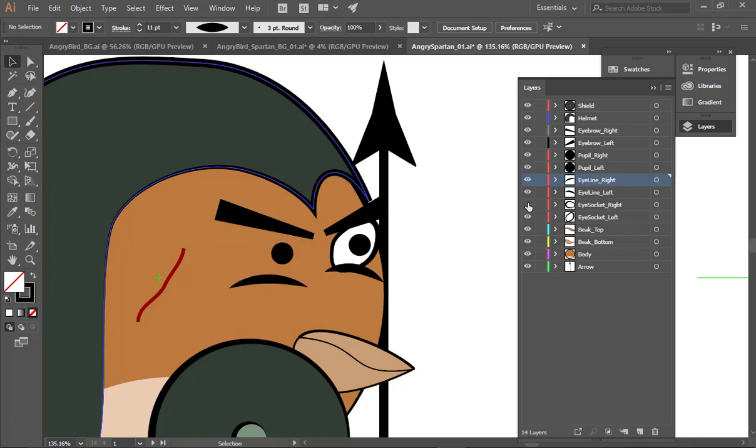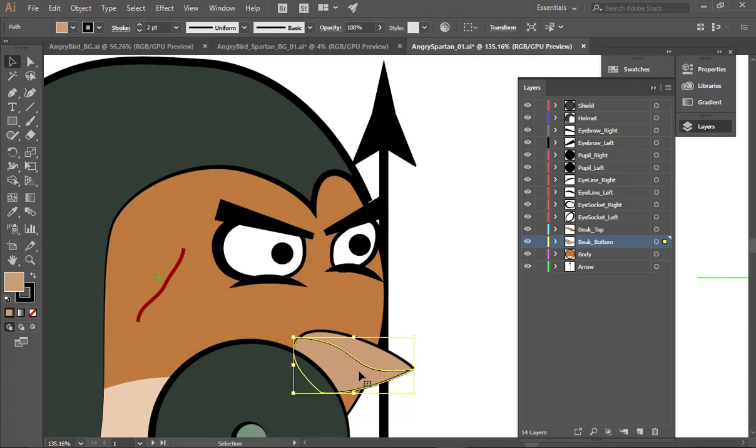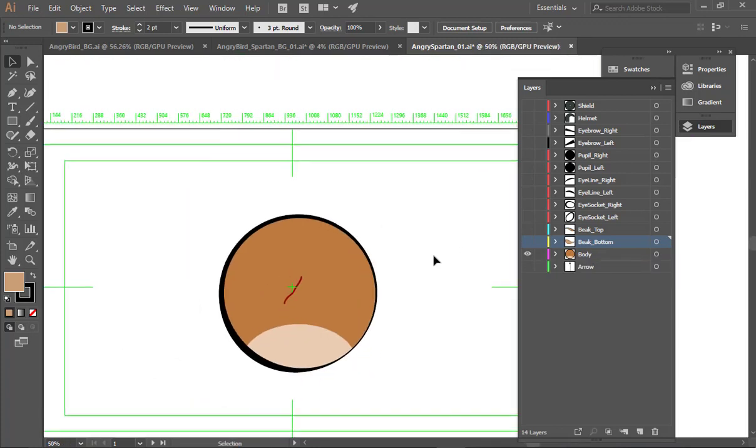Here is his eye socket. Again, that's a separate item. Here is his beak top. There is his beak bottom. Because at some point I may want to take the beak bottom and go to my rotate, and rotate his beak bottom opening. Why are you flipping? Oh, I clicked the wrong one, that's why. There we go. So at some point I may want that kind of animation to be possible, so I've broken those up into separate pieces. And then his body is obviously a separate piece as well. And you'll see that's what the body looks like, okay? It's all very simple shapes, okay?